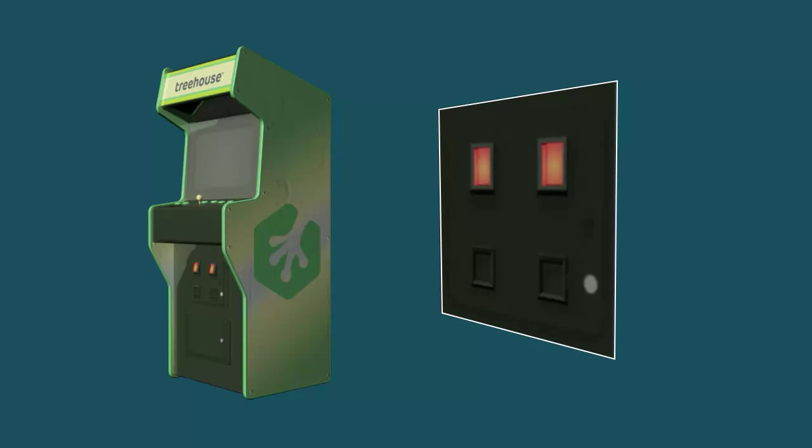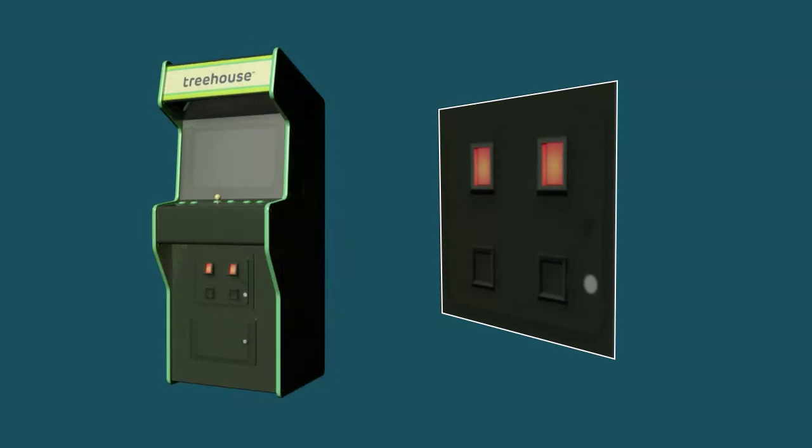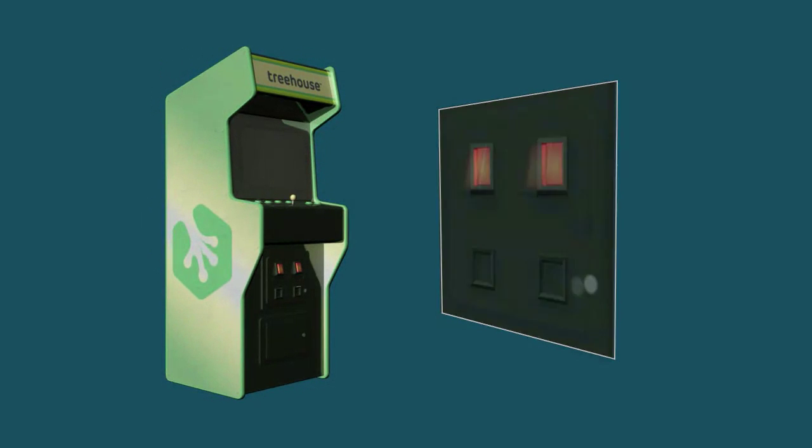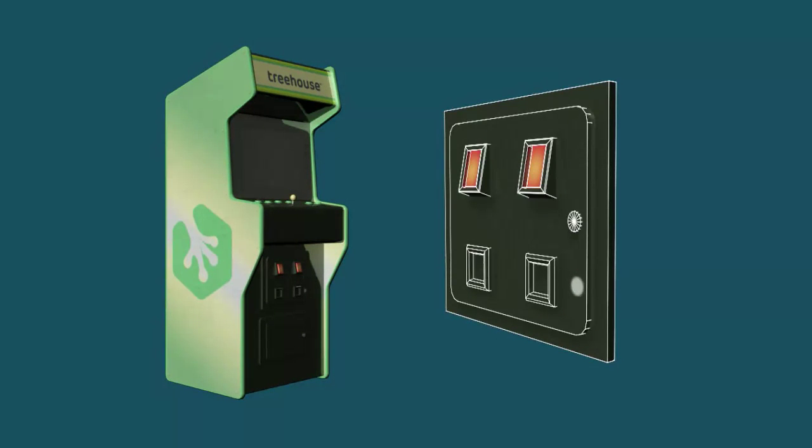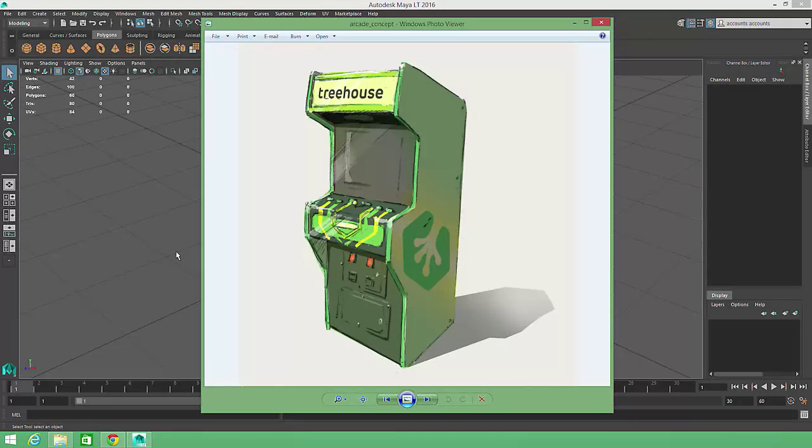On the other hand, if we were creating a game where the player interacted closely with this prop and viewed it from multiple angles, we would want to model in these additional details to create a more authentic experience. The additional geometry would make for a more realistic silhouette and result in more accurate lighting and shadows. In this course, we'll aim for a medium resolution model, creating actual geometry for most of the game console components while still keeping the overall poly count below 3,000 polys.